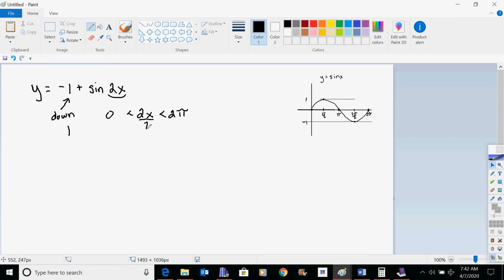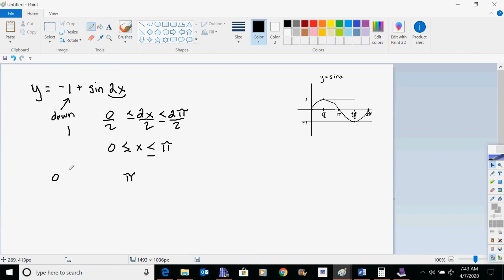So I'm going to divide by 2. Now, whatever it is that you're taking the sine of, that's what you need to make sure that you're putting between 0 and 2 pi. So here we have 0 less than x less than pi. That's technically less than or equal to, but it's okay. Really all we're doing that with is so that we can find the beginning and the end part. Okay, so our beginning is at 0. Our ending is at pi. These are the places where you have a 0 mark in there.